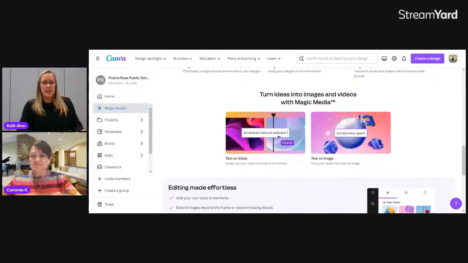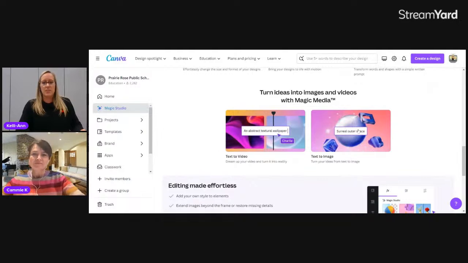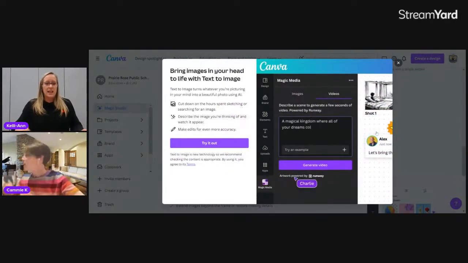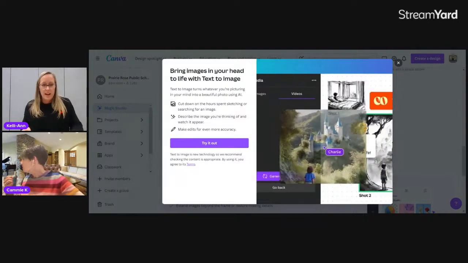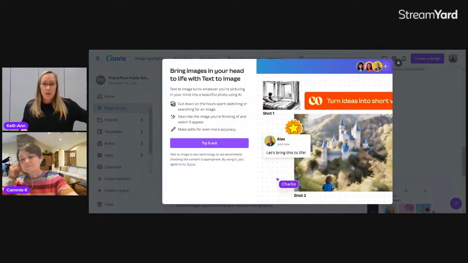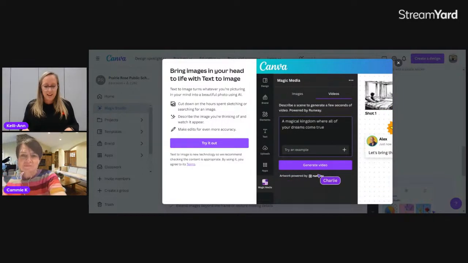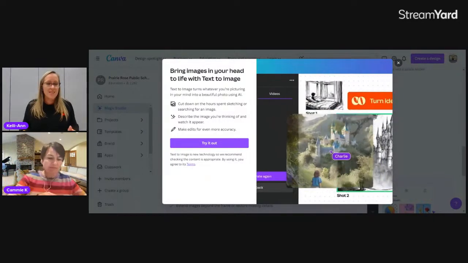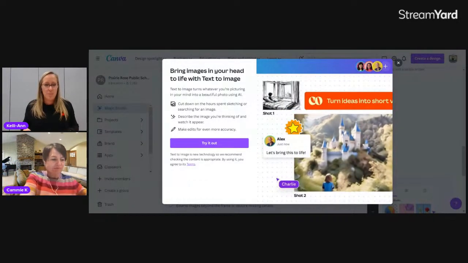We're just going to scroll down here to the text to image. So if you keep moving, you'll see text to image is a way to turn your ideas from text into an image. And I just wanted to point out that it's actually quite a big business to come up with prompts to enter into any of these AI products.